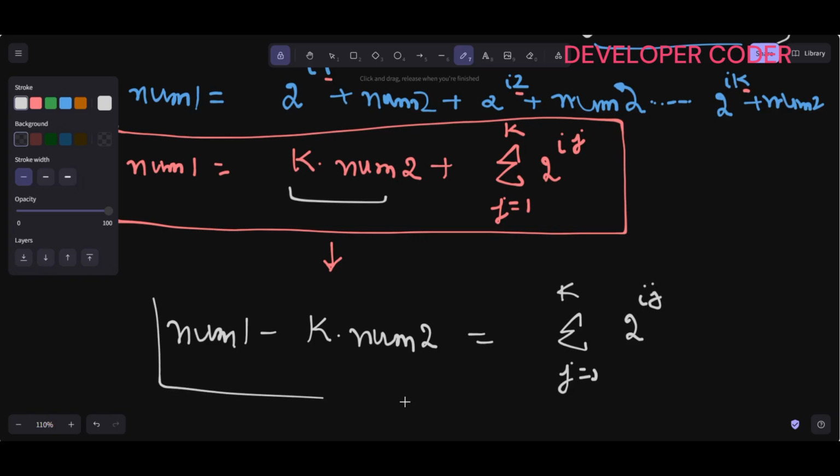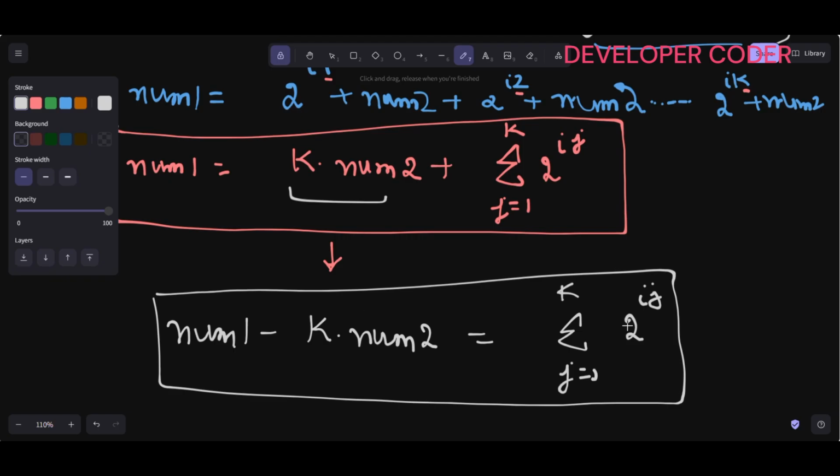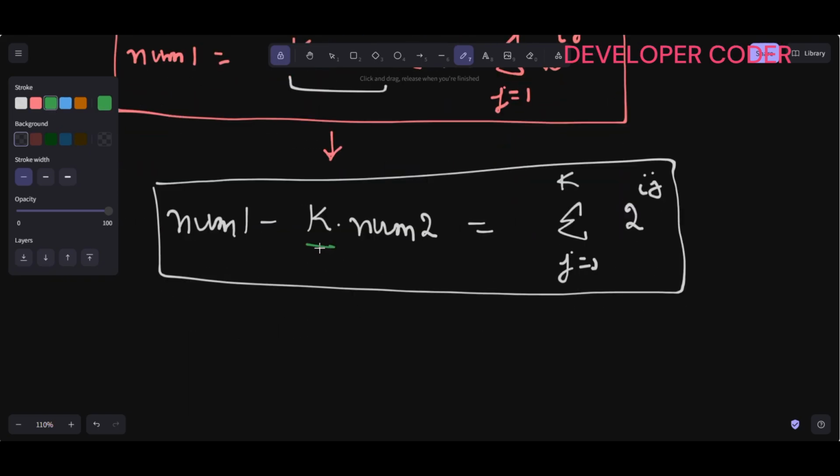So this is your equation. Here, what does this k show? K is nothing but the number of operations which we need to do.